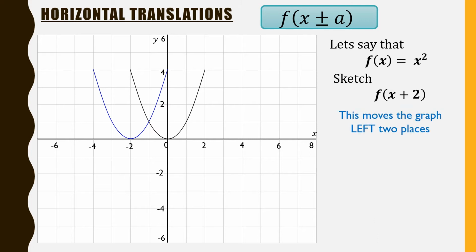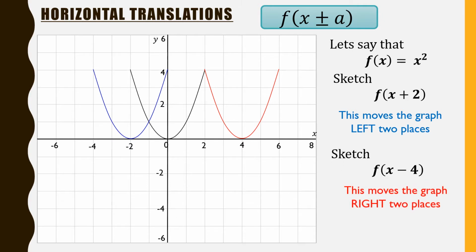So a plus 2, or positive number, means the graph moves to the left. And if you have a negative number, so minus 4, means we're actually moving it 4 spaces right. So it ends up being there. So you need to remember, if something's inside the bracket, it's the opposite to what you think it would normally be, which is weird, but it does kind of make sense. When you see more, you'll realise what I mean by that.